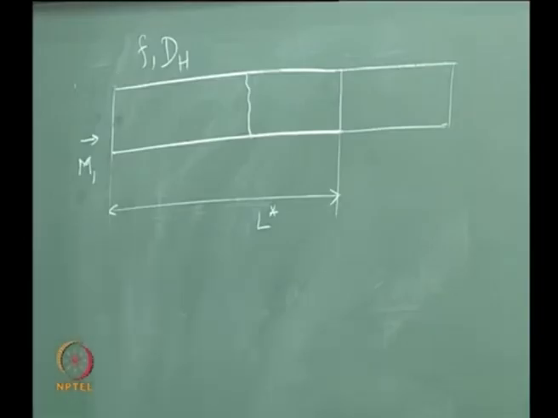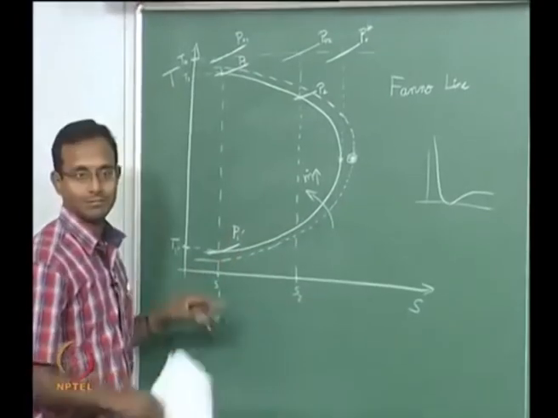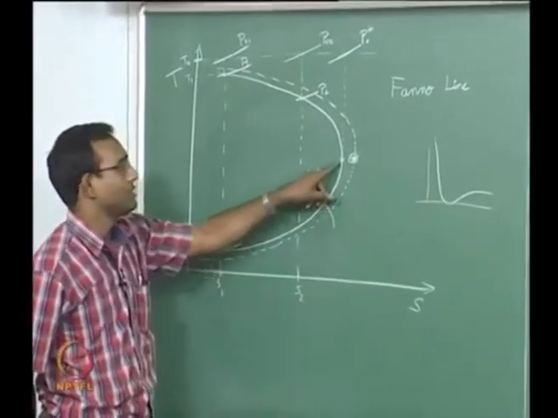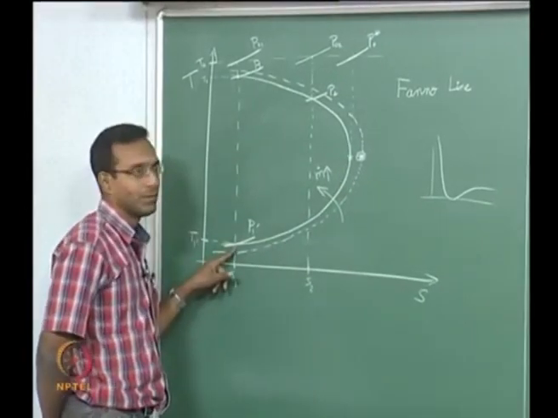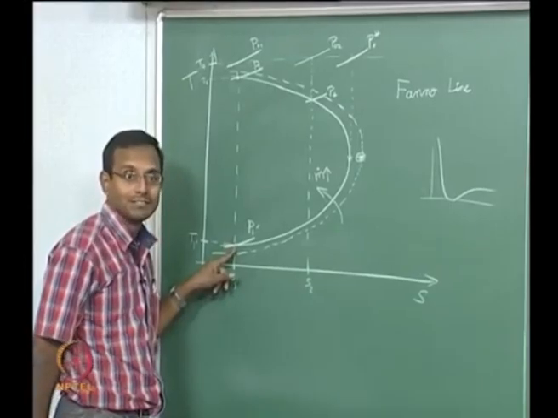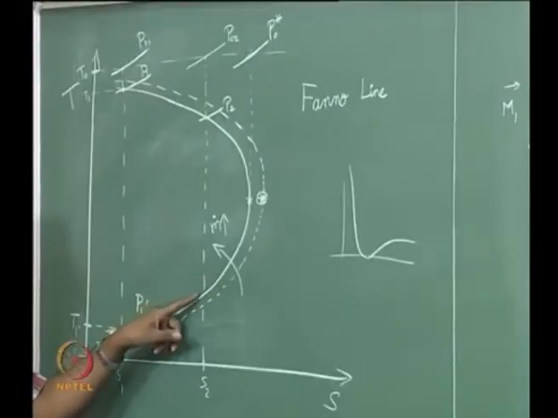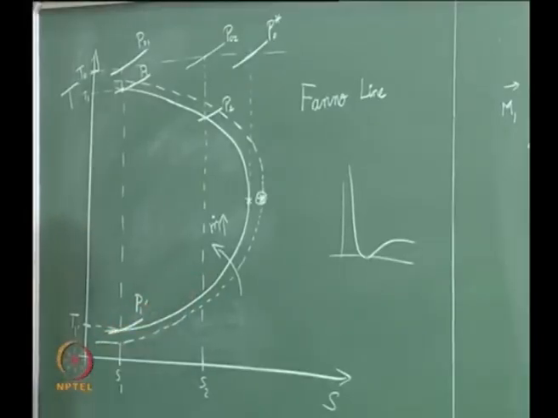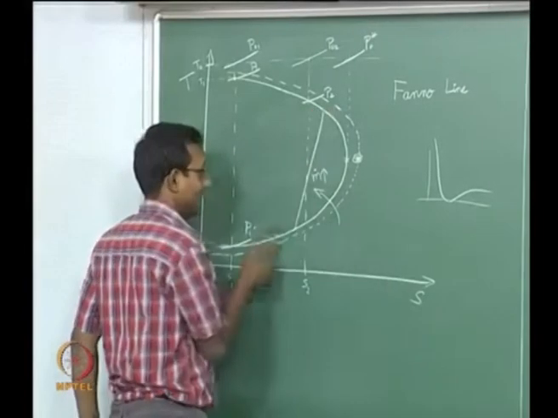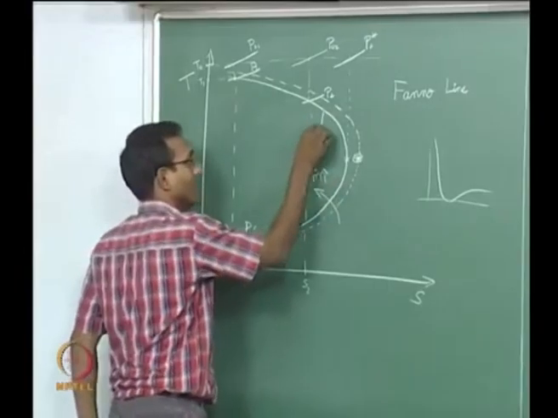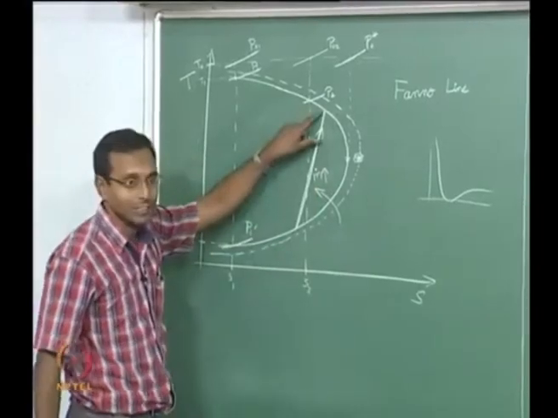Okay. Now, if I look at that in my plot, I am going to say I started with this particular solid curve and I went all the way to reach this point. Okay. But we know that from whatever supersonic Mach number, L star is not very high, right. So, what will it do? It will go this path up to some point, and then when I increase my L, it will go from some Mach number, jump to the same mass flow rate curve across here, so that it chooses a subsonic solution there.